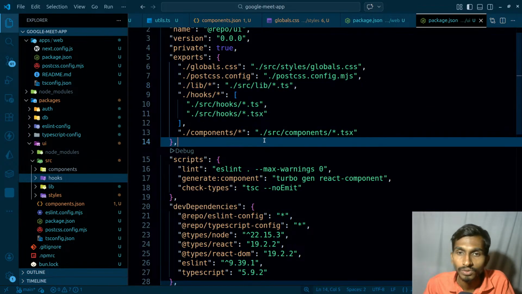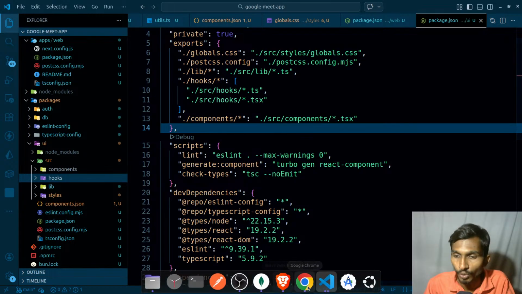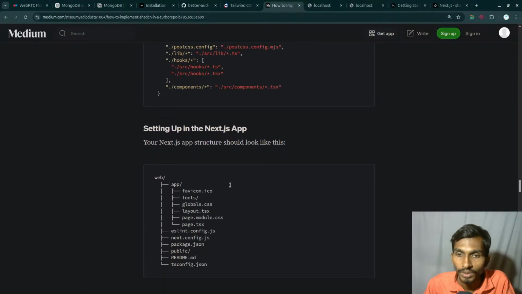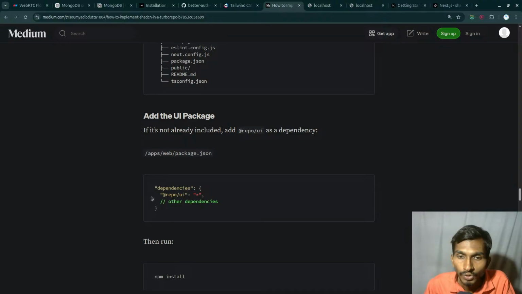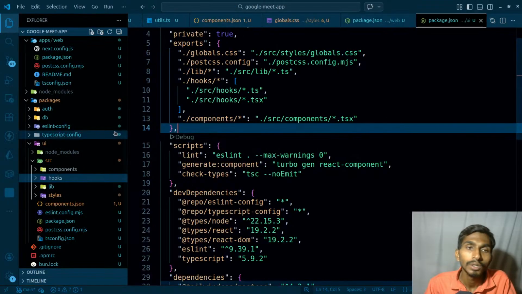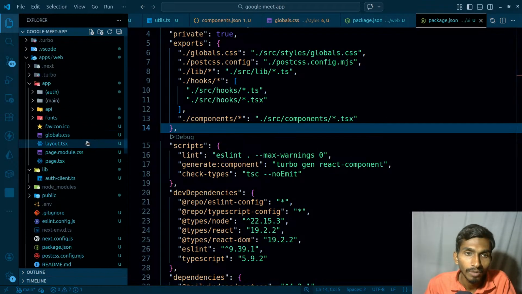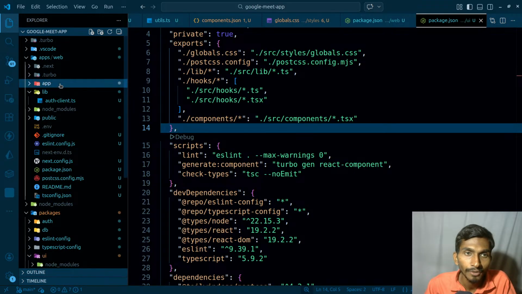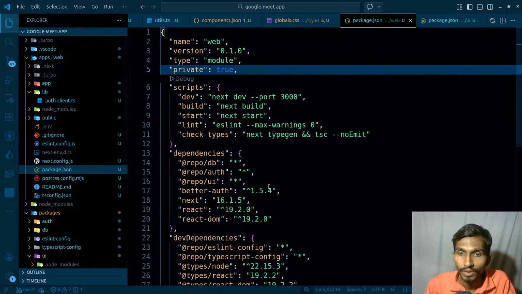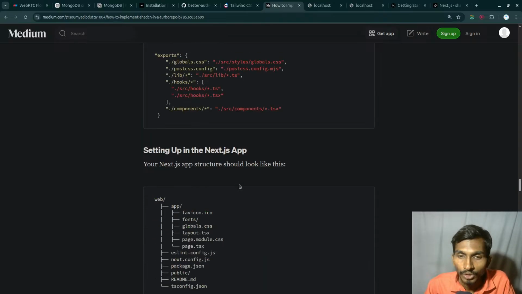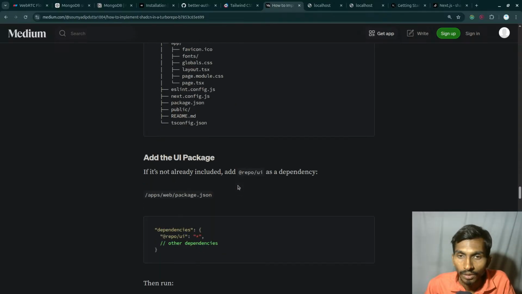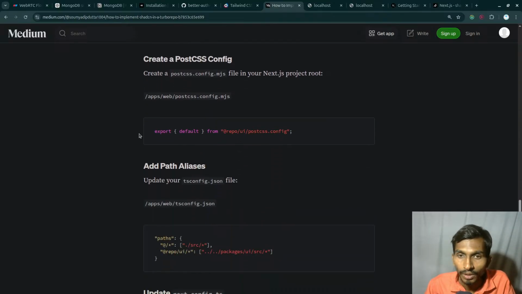So this is how things are actually going to be exported from here, at least setting up in the Next.js app. So in the Next.js app things are gonna be like this. What I have to do, first of all, is get everything from UI. So I will go to my Next.js app. Hope I haven't messed up the things. So this is the app that I have. Once I'm inside this, I will go to the package.json, and I'm already getting everything from UI, so that's great. Apart from this particular thing, then I have to run npm install. Done.